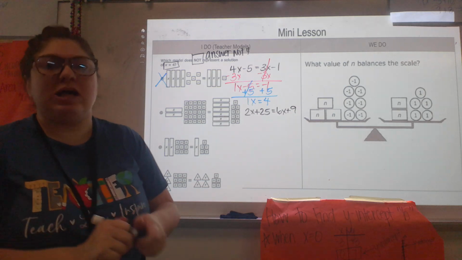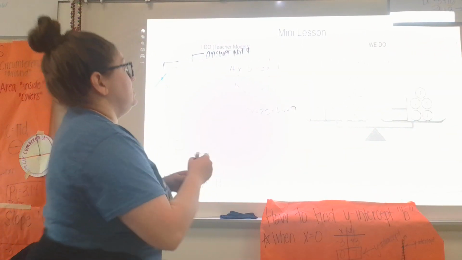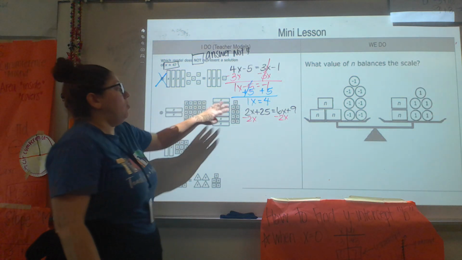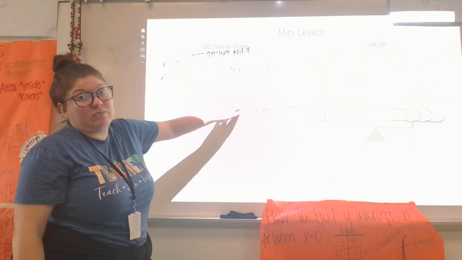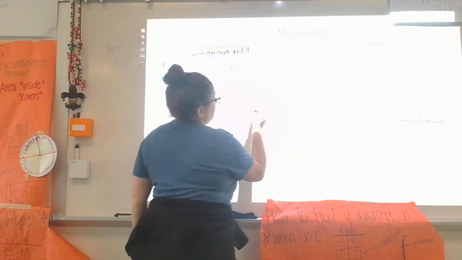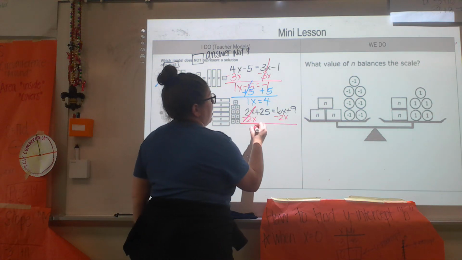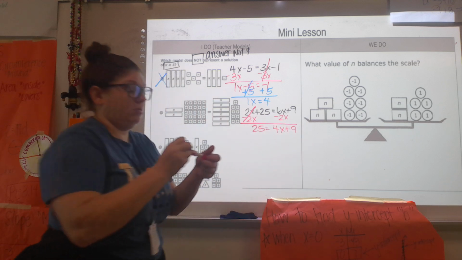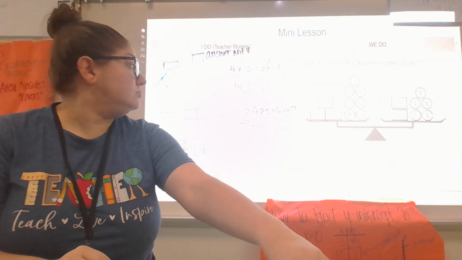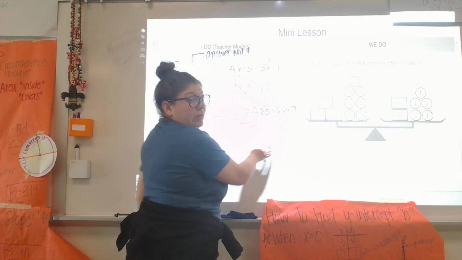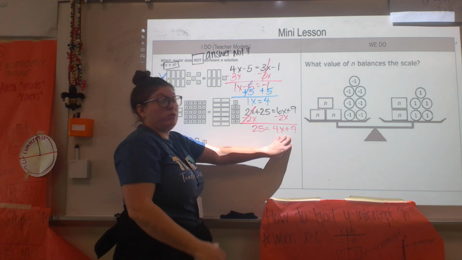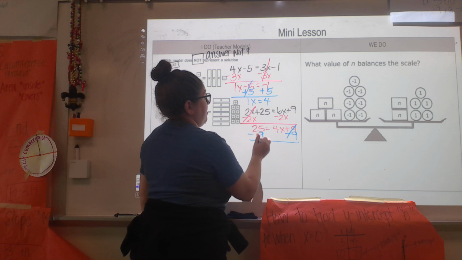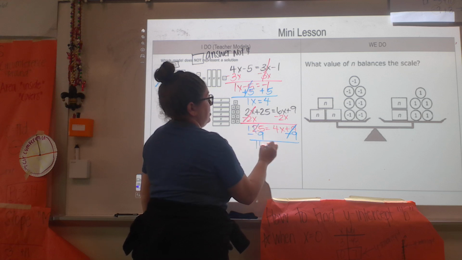Okay, let's go ahead and solve these. Remember, we have to solve doing the inverse. So I'm minus 2x. Okay, the inverse to a positive 2x was a negative. That's why I did that. These 0 out, so I have 25 equals 4x plus 9. Okay, I need to move this constant over, so the inverse to plus 9 would be minus 9. 25 minus 9 gets me 16.